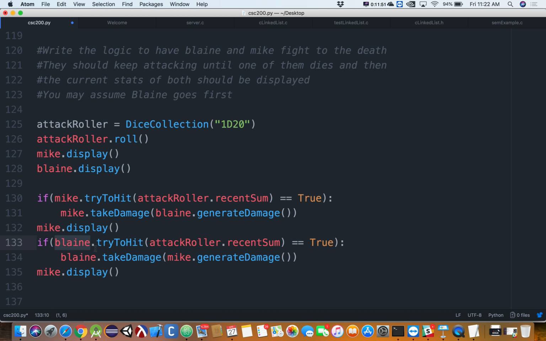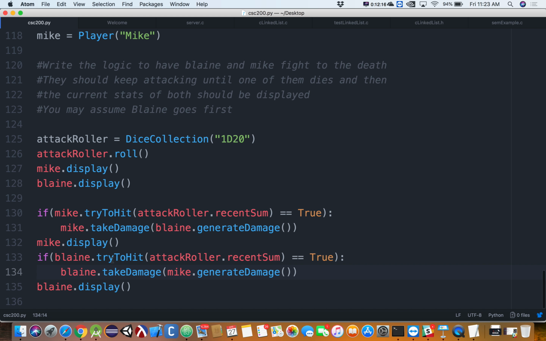All right. So, now we're going to try. So, Mike presumably tried to attack this. We can move that into the player class if you wanted to, but we're just rolling a d20, just sharing that dice out here. He's going to try to hit Blaine. If he successfully hit, then we'll have Blaine take some damage by Mike generating some damage, and then we'll have Blaine display his current status.